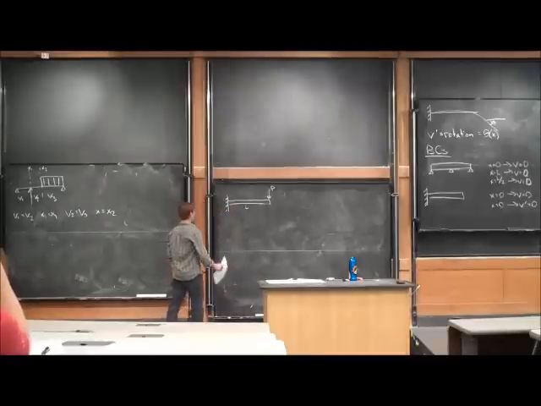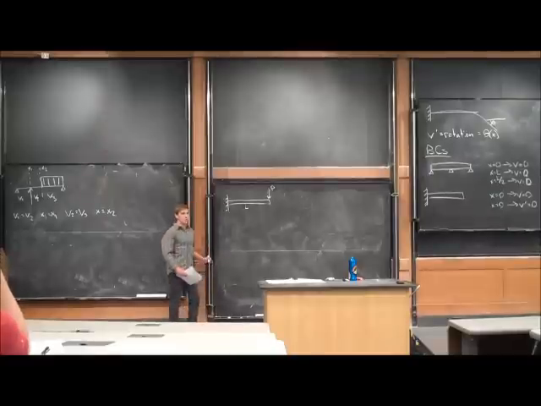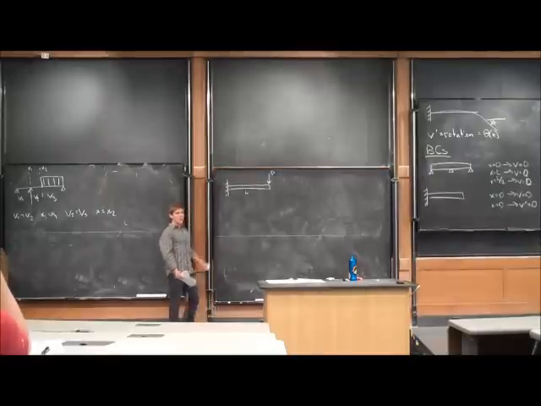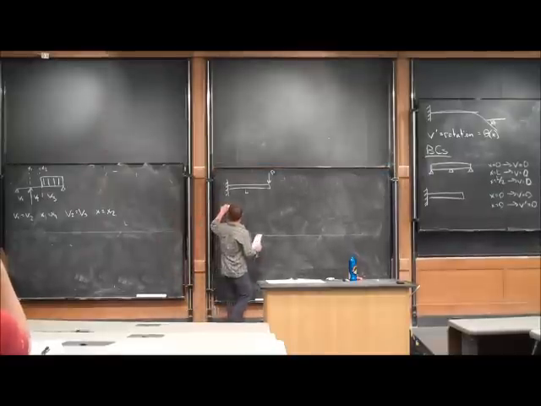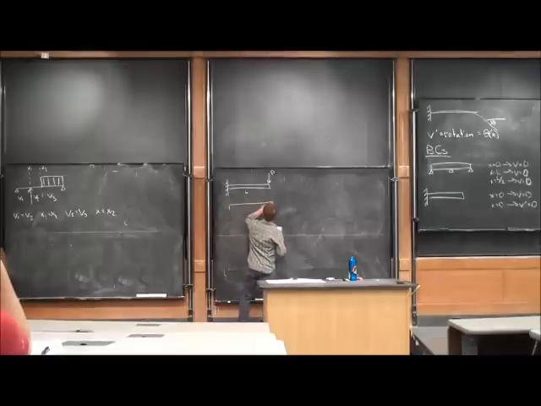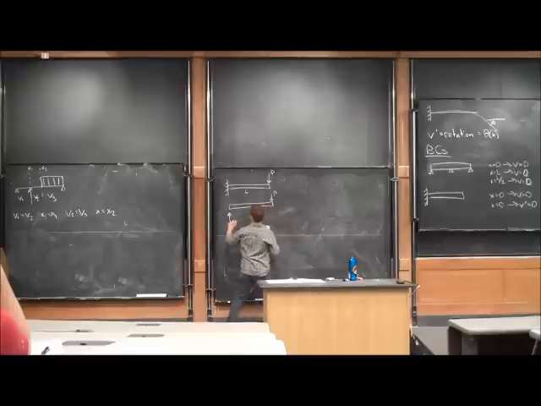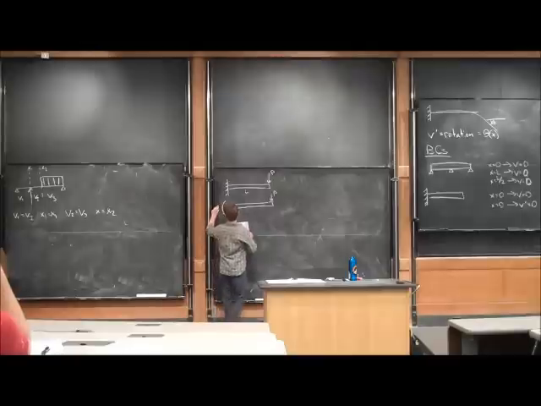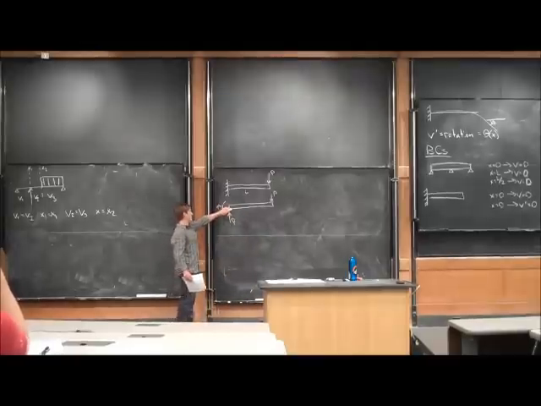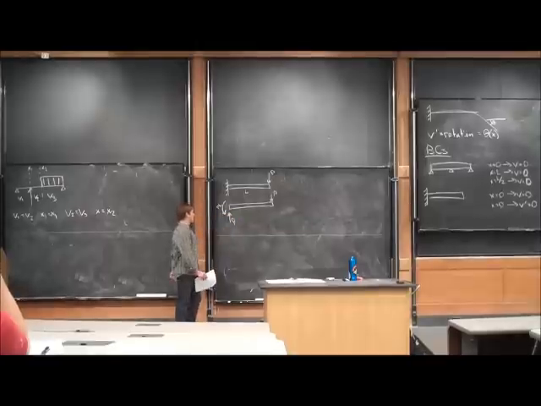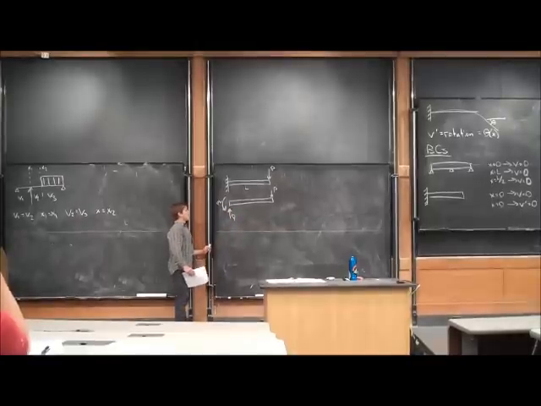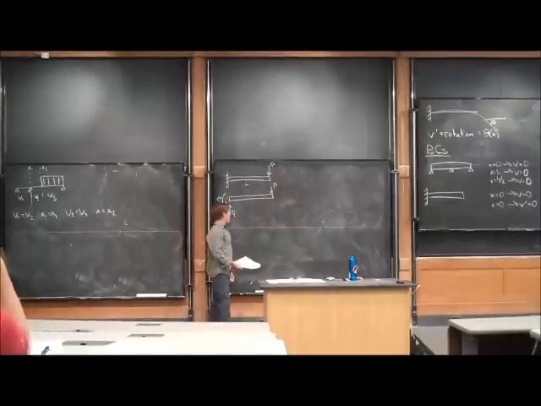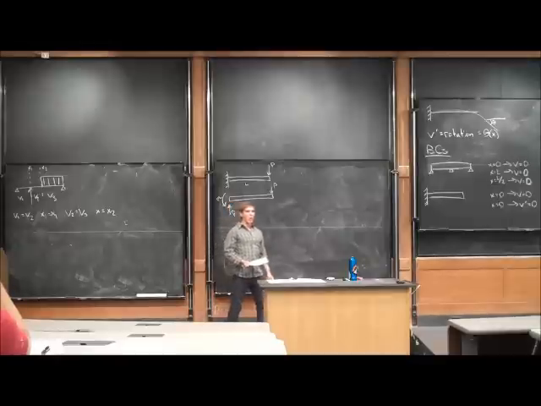Well, the first thing we have to do is find our reaction forces, because we're doing the same thing we always do, trying to find the moment equation. If we look at just this beam, we're going to have a reaction force of P at the wall, and a moment with the magnitude of PL at the wall, to make sure that the sum of rotations around the point of the wall is equal to 0. With those reaction forces, we can then solve for our moment equation.